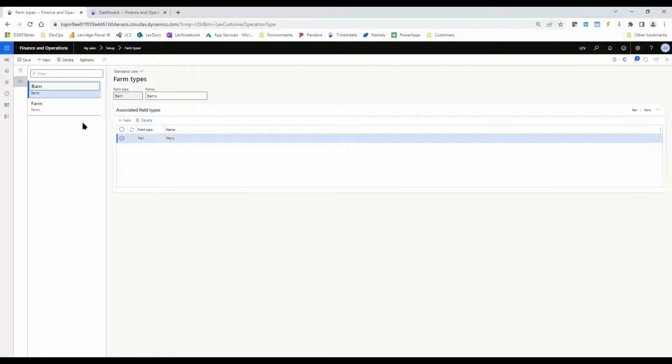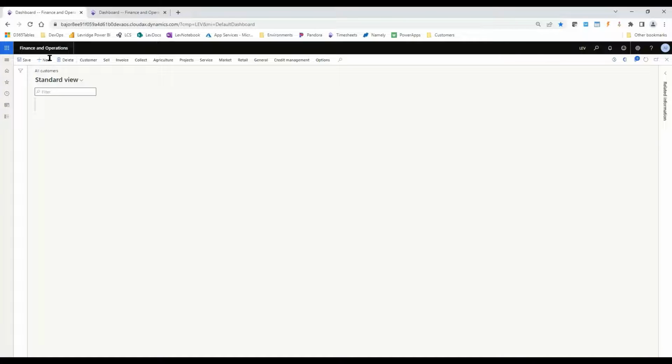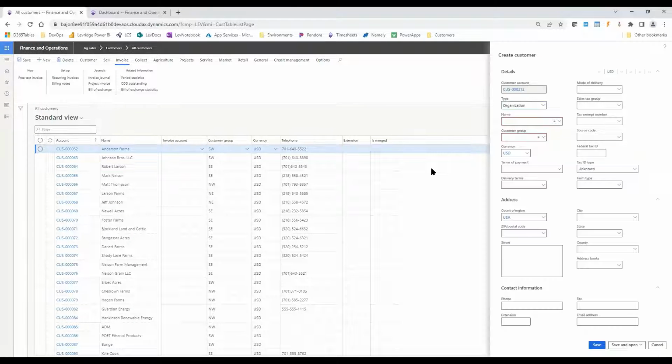And when you actually go in to create your customer, if we go back into customers and we do new, we'll create a new customer for Martin. And here you have a farm type option.